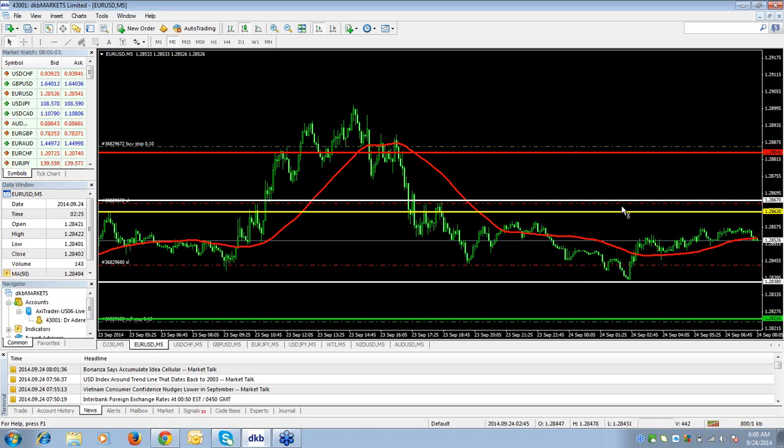Again, they're just pending orders, they're not live trades, so we'll just see what happens. If the market continues to trend sideways all day, then fine, we'll keep out of the market. But if the market goes up and it breaks the first resistance, then I'll buy. I've got a pending order there to buy. Obviously, if it takes the buy order first, then you delete the pending sell order and concentrate on the live trade. If it falls first and breaks the first support and takes the sell order first, then you delete the pending buy order. And like I said, we only have one attempt at the market prior to 3 p.m. But we'll meet again at midday to reassess the market.